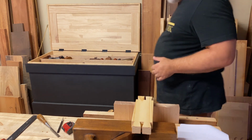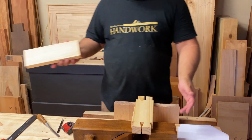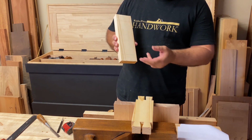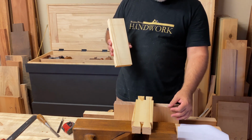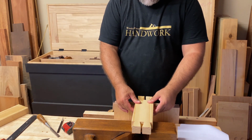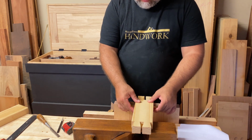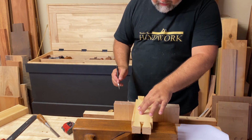Okay, so what I've done here is that I've undercut this underside, right, and I used a rabbet plane for that, so it creates a step. So this thing doesn't inadvertently move like that, and that's also something that Alan Peters came up with. Like I said, he was a brilliant craftsman.